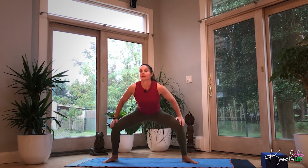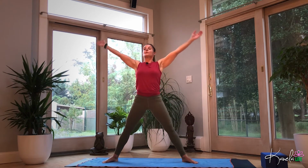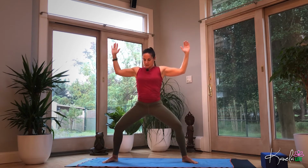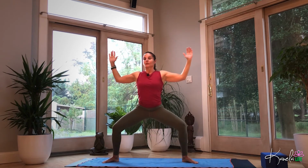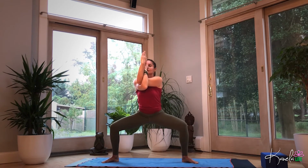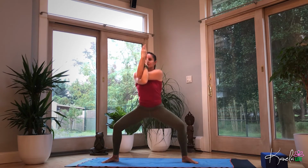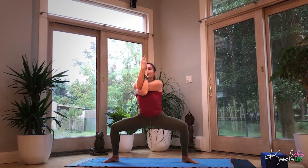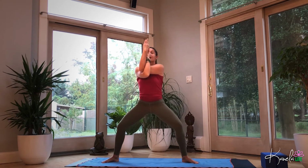Coming back, inhale, float the arms up. Exhale, take those cactus arms. From here, we're going to take eagle arms. So right arm is gonna wrap underneath around that left. Flatten out the palms, sink the hips, getting a nice stretch in the upper body, upper back rather.